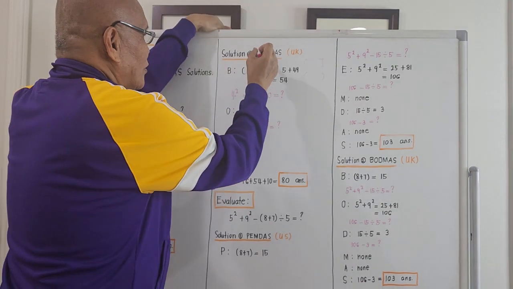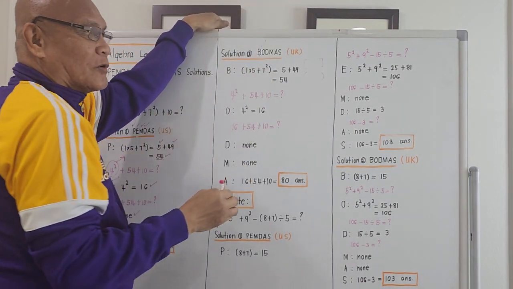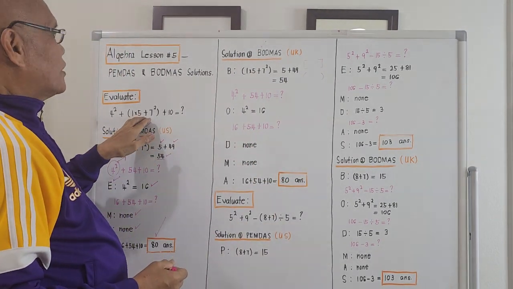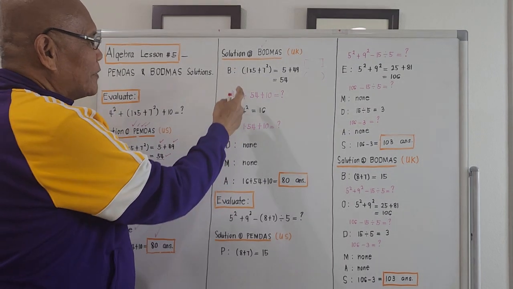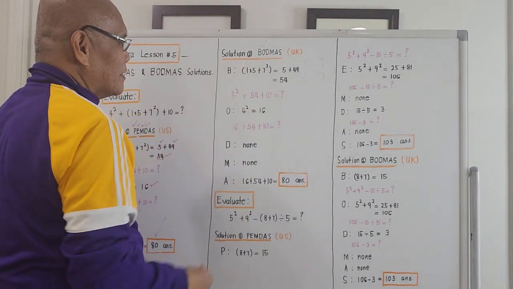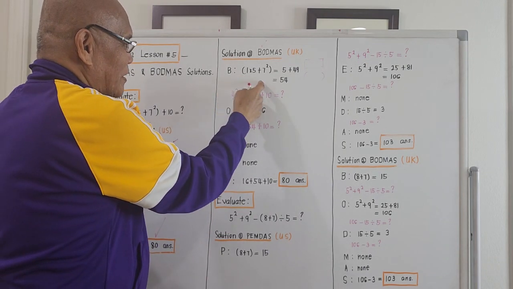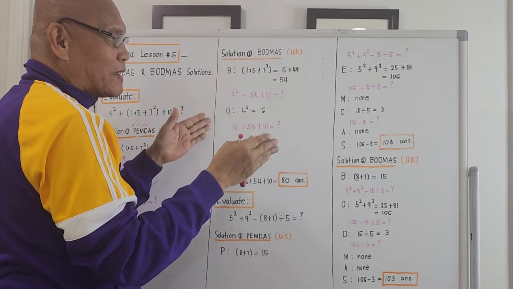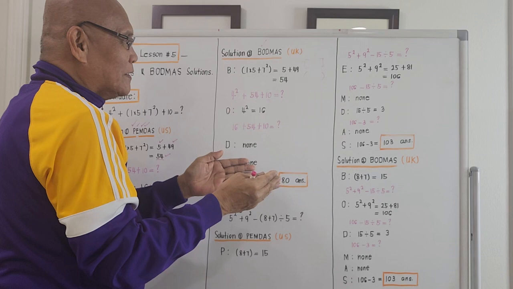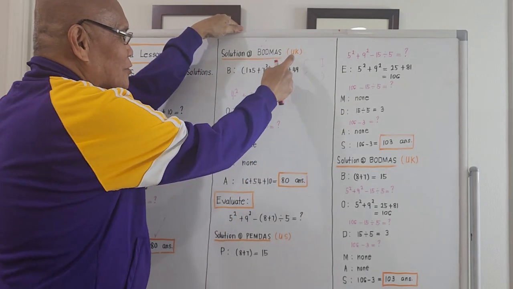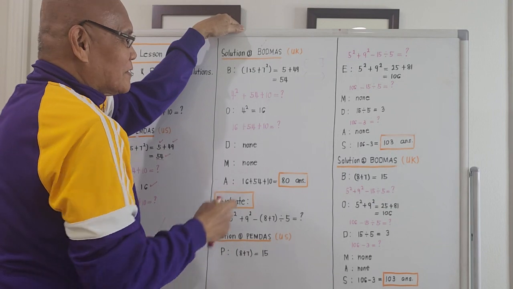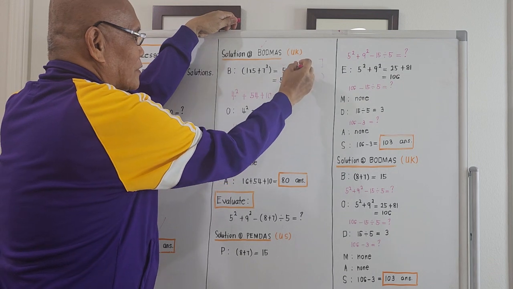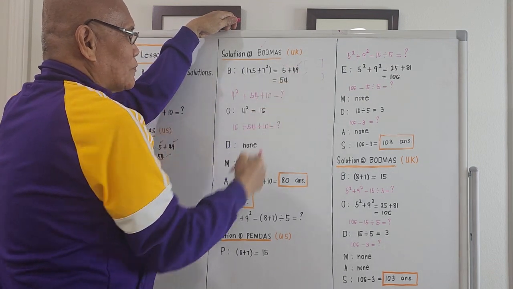So we will start with all the terms that involve a bracket or an enclosing thing, right? The one with the enclosing thing is this portion here. So it will be the quantity 1 times 5 plus 7 squared. This is not a bracket, but it is similar to a bracket, because a bracket and a quantity are actually signs of grouping. So that's the first priority under the PEMDAS solution also. It's the same, right? So 1 times 5 will be 5. 7 squared will be 49. The sum will be 54, right?